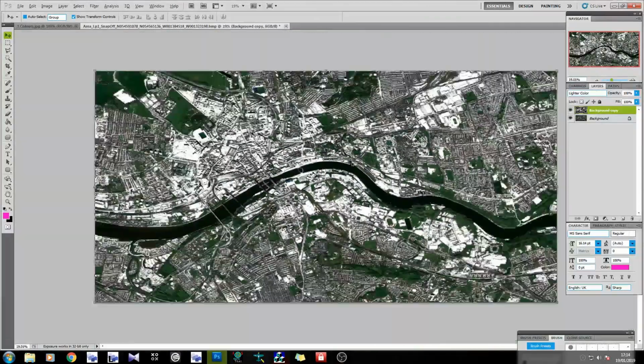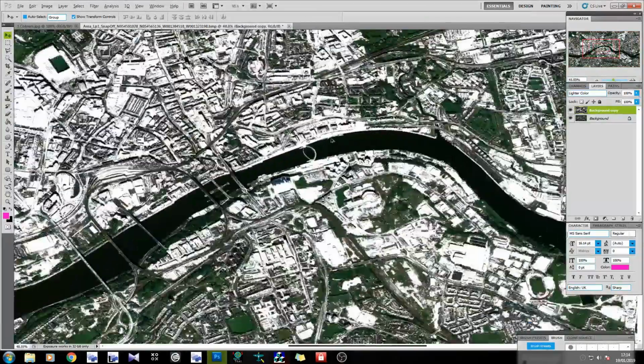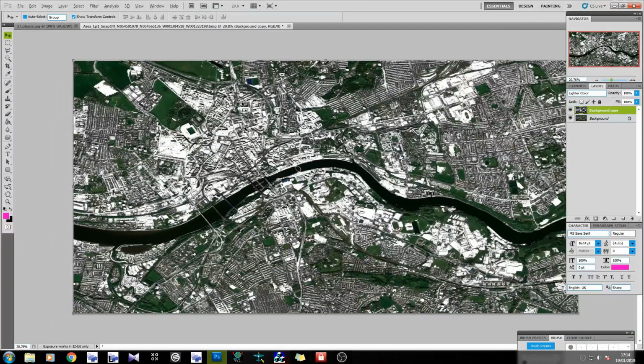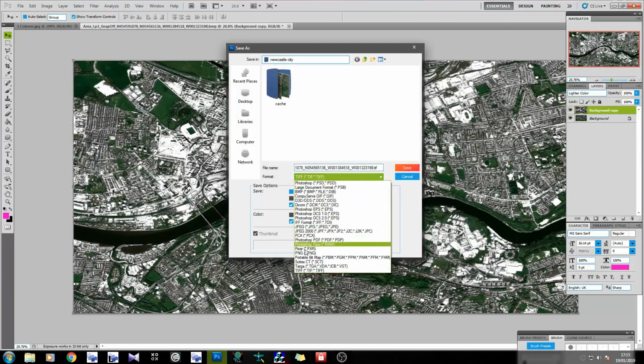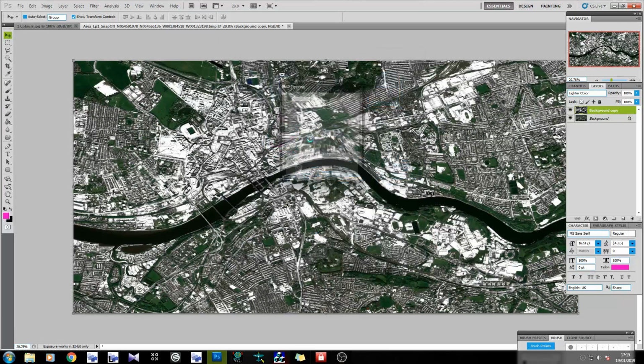Yeah, that's alright. Yeah, that works. Okay, so once you're happy with that, you can go ahead and Control Shift and S to save as. It's going to be a BMP, and let's just save it as a hard winter texture. Okay, that's saved as well.